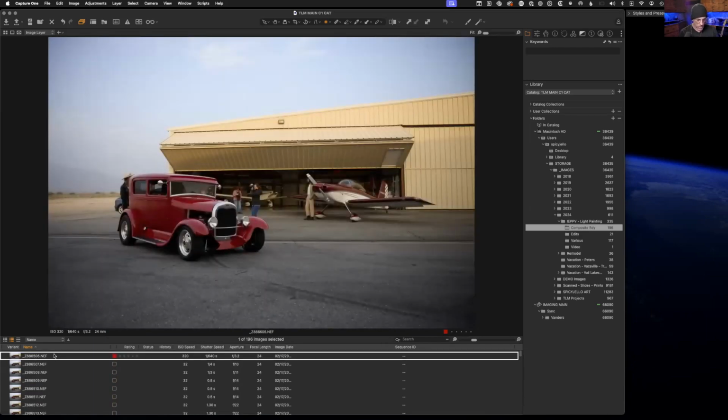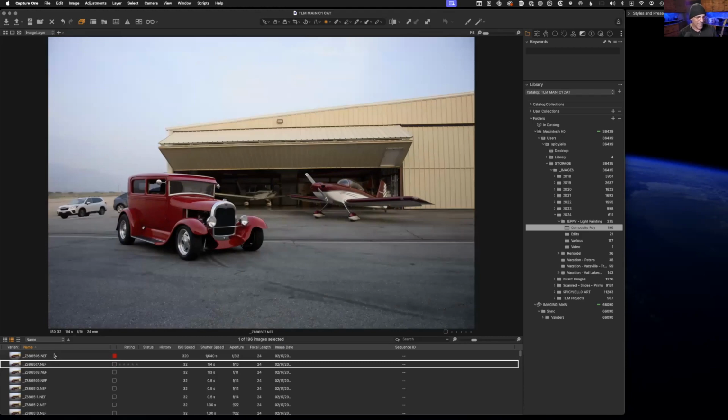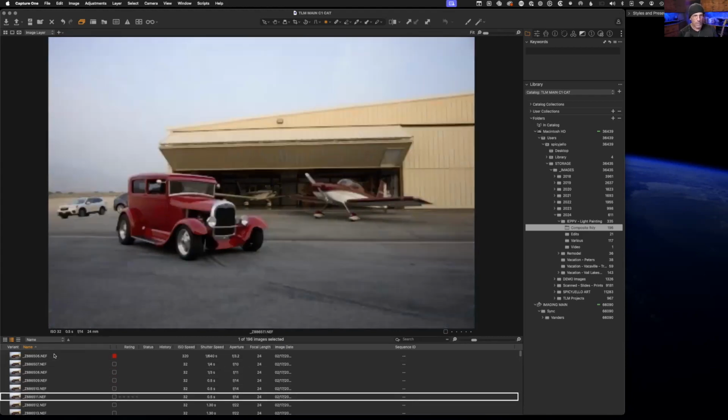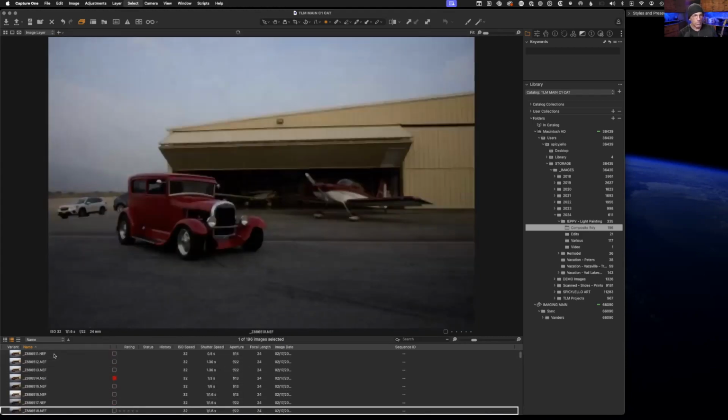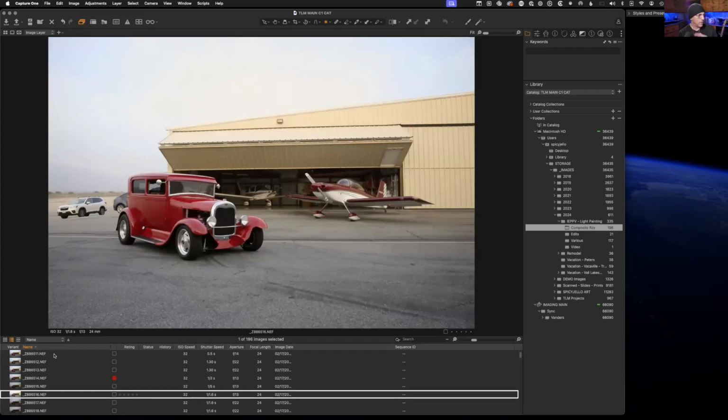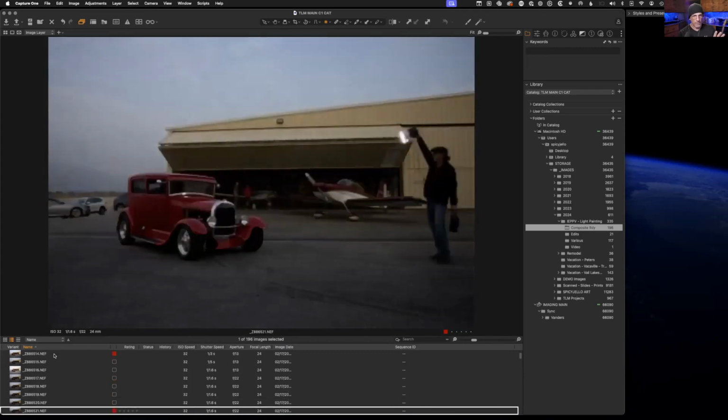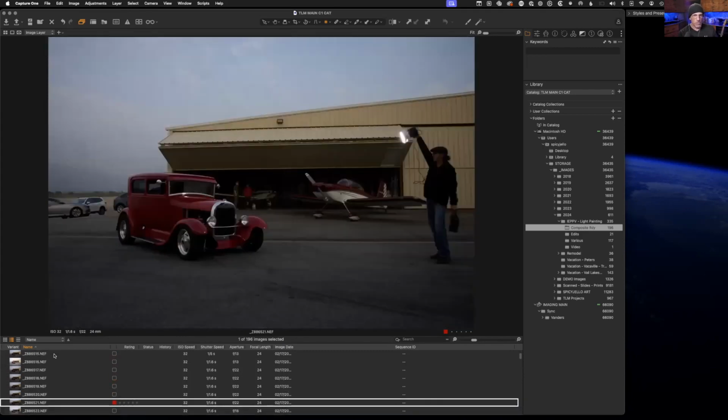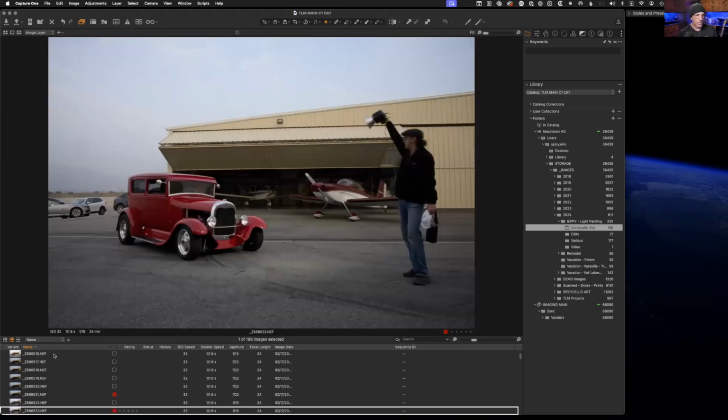So I like to use colors. What I do, you can see down here at the bottom, I'm pointing, you guys can't see me pointing, but it's red. So I scroll through the images without worrying about edits, sharpening or any of that. I just go through and think, ooh, I like that shot. There's some light on the car. I might use that. Okay, I'm going to keep that one.